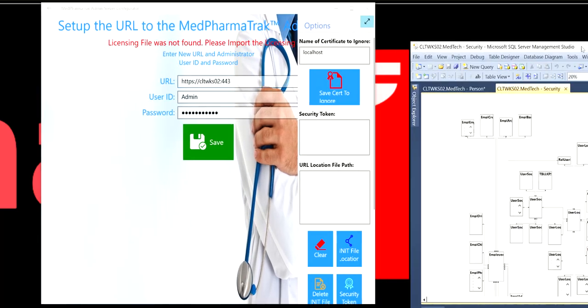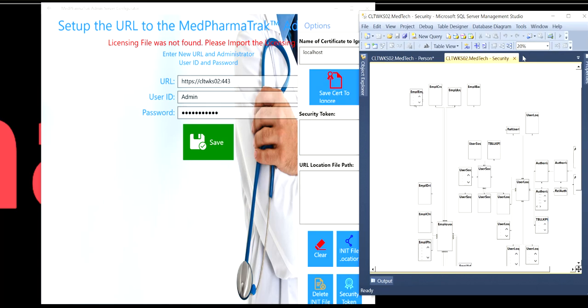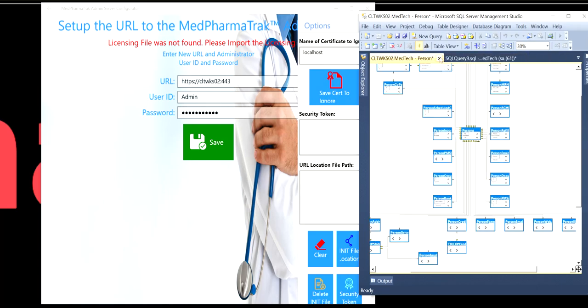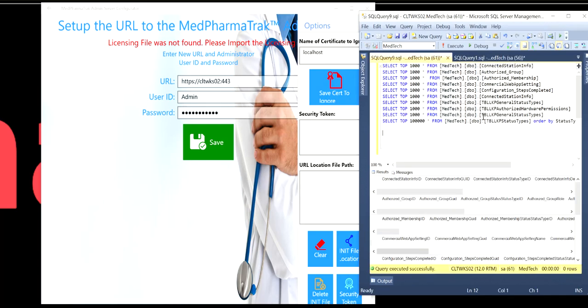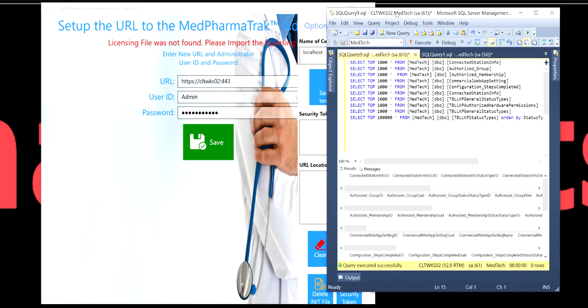Let me close some of this stuff right here. The database is totally blank. There are other tables and so forth, but right now I'm just showing you that it's totally blank. We have nothing in our database. Everything is empty. Again, I'm doing this on SQL.